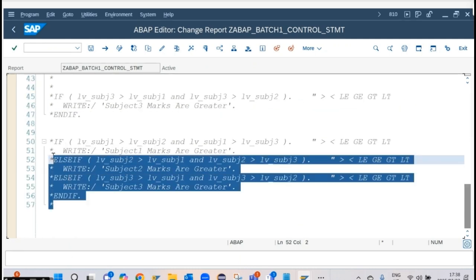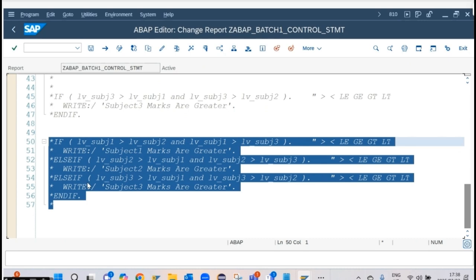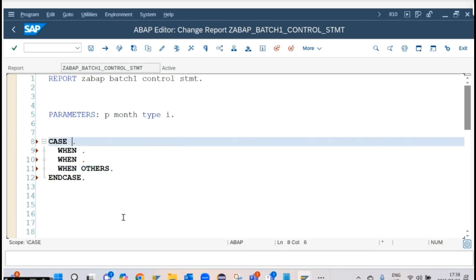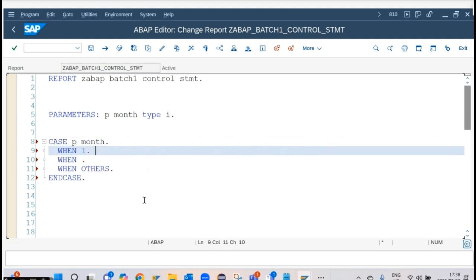Likewise, there can be many number of if and else if combinations. So to avoid this, we are simply using this. So I will say case p underscore month. When one, I'll say write January. I'll tell you how the output looks like.